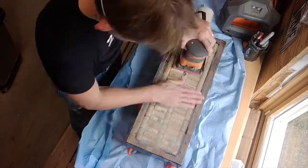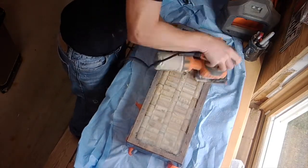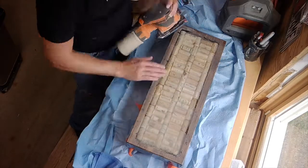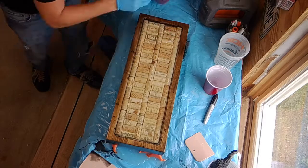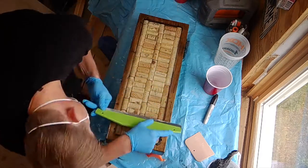Now when you're sanding, you may think you ruined the piece, but don't worry. A skim coat on the top is going to bring it back to life. You just wait and see. Pour your final skim coat on top, level it off, and give it 24 hours to dry.